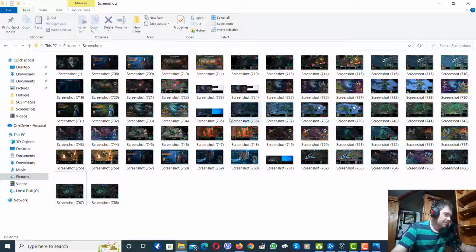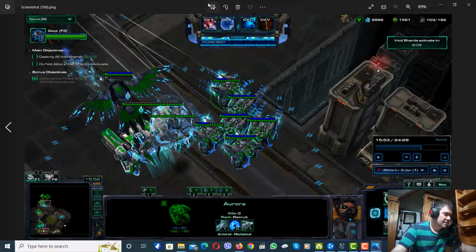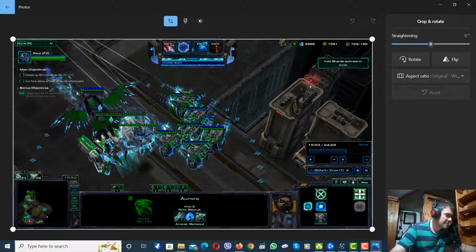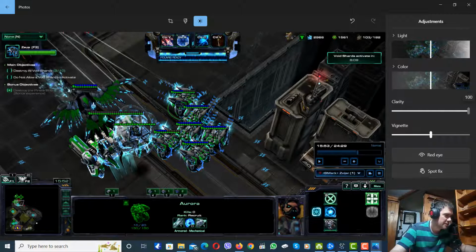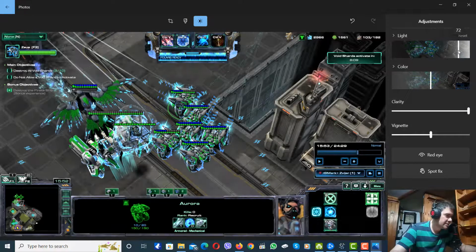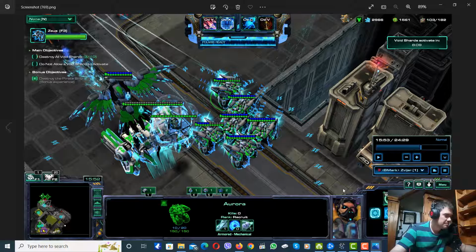And now I'm going here to screenshots, and that's it. So edit image, and because it's kind of darker, I want the light settings over here. I want to fix this. First of all, clarity, then light to get it lighter, not too light though, like this for example, and color, maybe a bit of color like this, and save a copy.